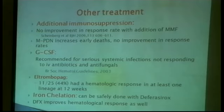Not only by increasing the platelet count, it leads to multi-lineage response in some cases. And please remember that in supportive care, suppose you have a question in your exam, supportive care in aplastic anemia, please do write about iron chelation. It's not only transfusion, infection control or treatment and platelet transfusion. Iron chelation is also very important, particularly in those who are partial responders or non-responders, they would receive a very large number of packed cell transfusions.